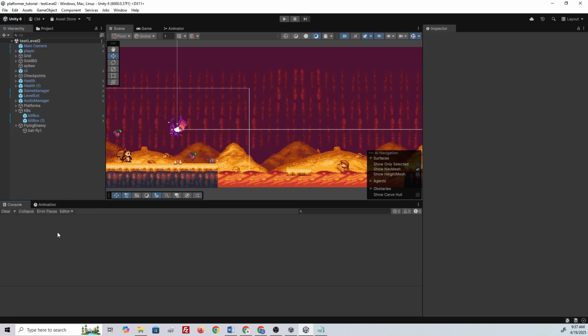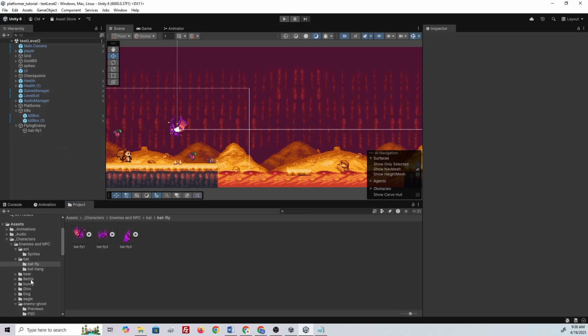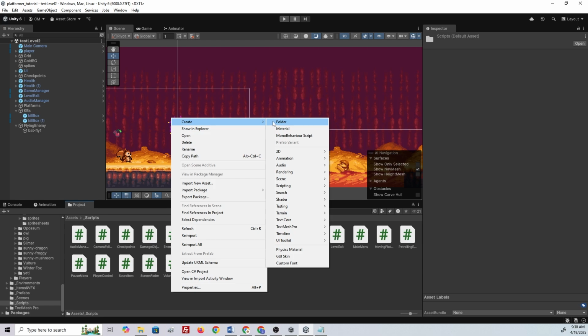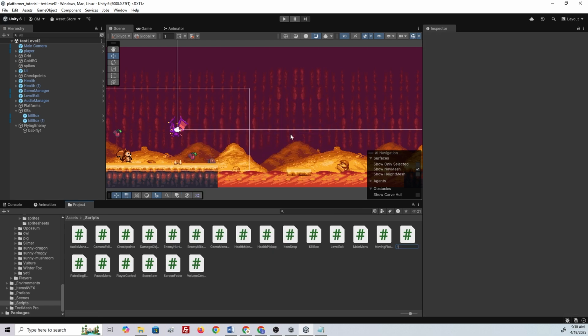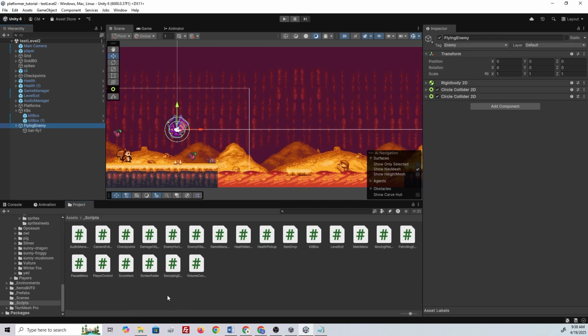now let's go ahead and start creating a script. I'm going to bring my project panel back down here so it's easier for me to mess with. We're going to go down to our scripts, right click, create MonoBehaviour. This enemy flies, so I'm going to call it FlyingEnemy. Actually, maybe SwoopingEnemy, just in case I have different flying enemies later on as I'm building this. So we'll call it SwoopingEnemy. And I'm going to go ahead and attach it right now to the flying enemy game object. Okay, and let's open that up in Visual Studio.